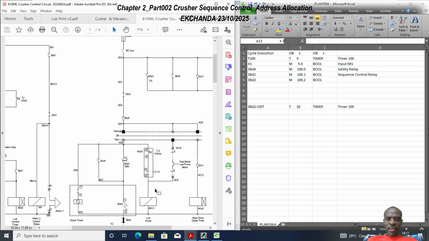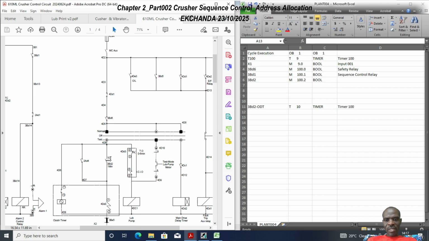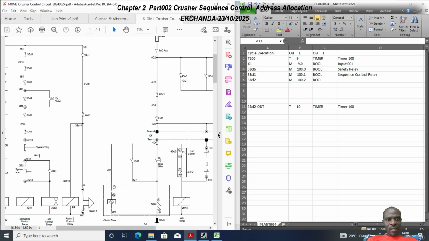Now, at the point where you are switching off the system, the normal system stop, what's going to happen is 3BD2 is going to be opened. Because in this position here, you press the system stop, 3BD2 is de-energized, its normally open contact opens, meaning this position opens. Now, because of the design of the clutch timer, the lubrication pump will keep on running up until the preset time value, as set between 0 to 6 minutes, elapses, and then ICIO is going to open, and then the lubrication pump will stop. So that accounts for 3BD2.